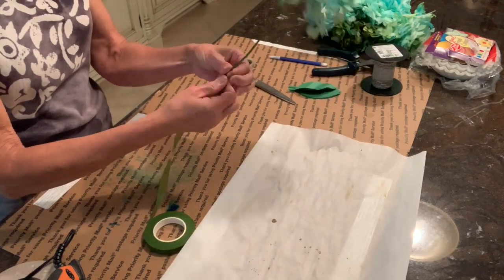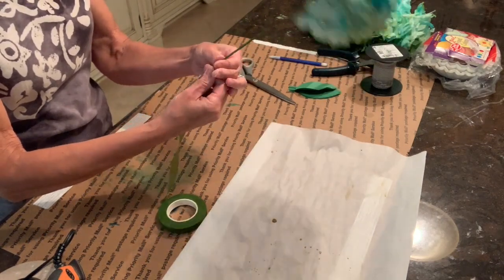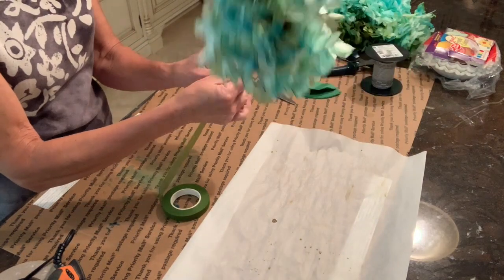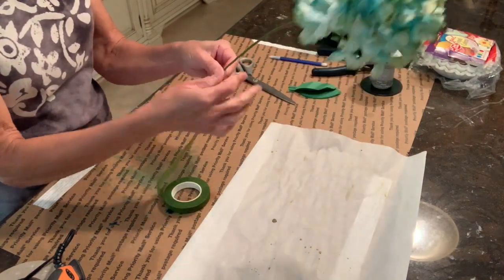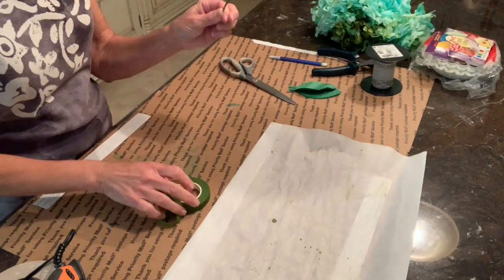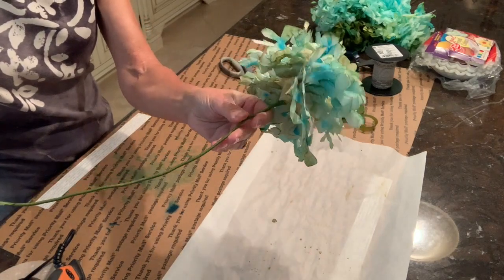Now I used a long piece of wire because I wasn't sure how much I'm going to need when I put it in my vase. So I just made them long. I can always cut them when I measure it. Okay, and that's what it should look like.